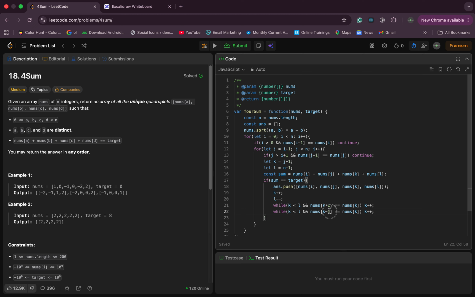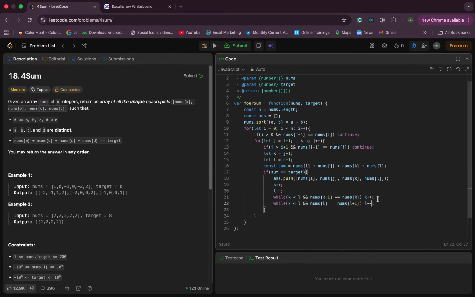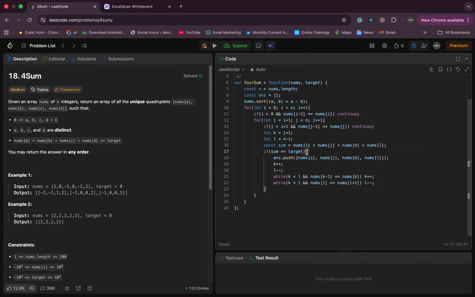Same way we can do nums of l and l plus 1, because l we have moved from right to left, right? And then we have to do l minus minus. So in this way we have removed the duplicate element issue in k, l and j here and then i here.